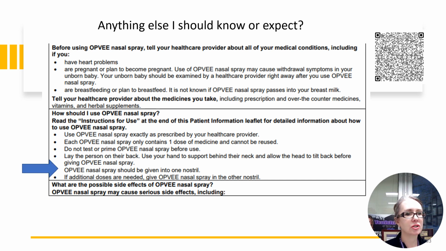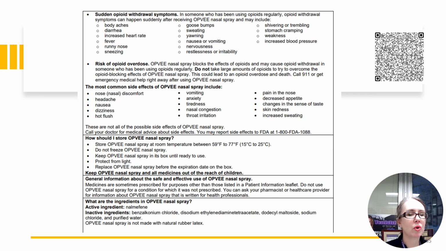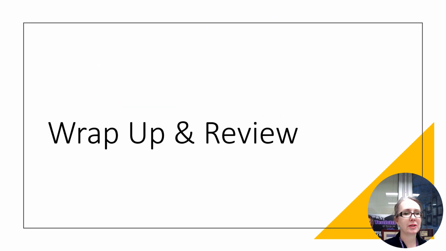And then here it says it should be only used in one nostril. So again, how many doses, how many nostrils, how do you do that division of doses? And it says if you need additional doses, you have to have another additional OPVEE spray. So OPVEE spray should only be given in one nasal passage, and again, additional doses if needed, you have to be able to have additional supplies. So this is again just an illustration of information that you can't assume. And then we talked about that already. So this is just more side effects with OPVEE. Again, we might do a show on that entirely, that program, to be able to help you with it.